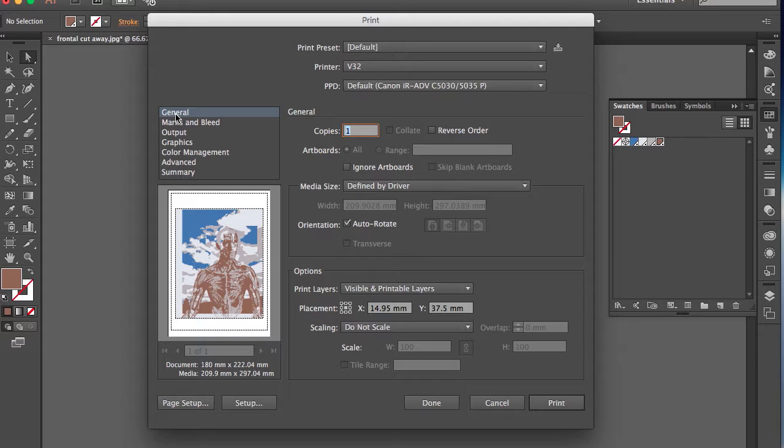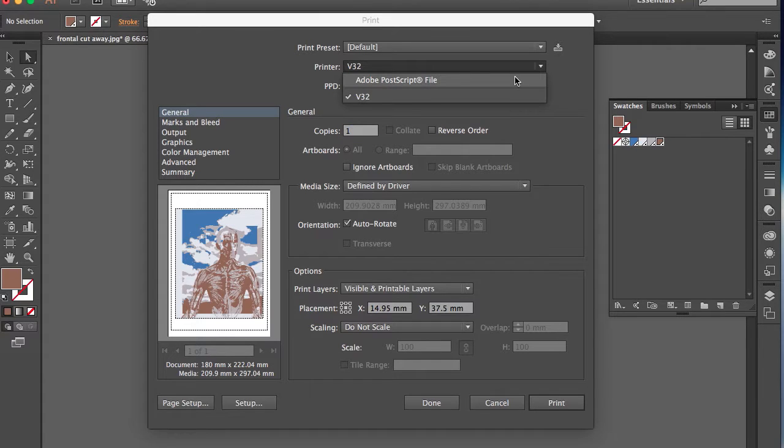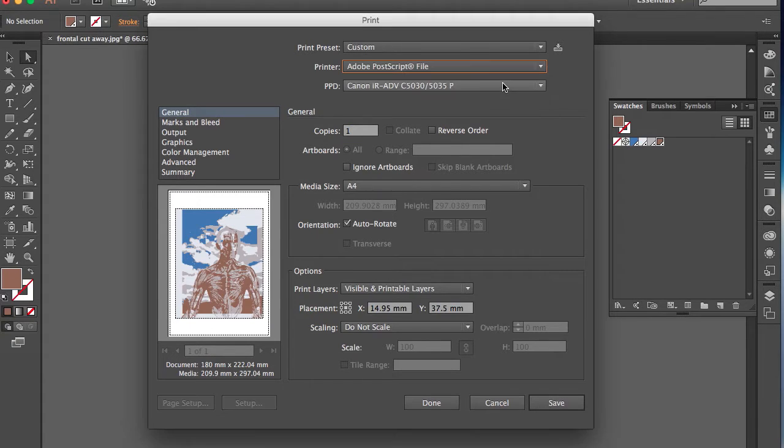Under General, what we need to do is go to Printer and change it from Printer to an Adobe PostScript file. What this will do is it won't actually print our image, it'll save it. We'll save our layered stencils to the desktop or wherever we choose, so we can then assess them, make sure they're correct, and then proceed.